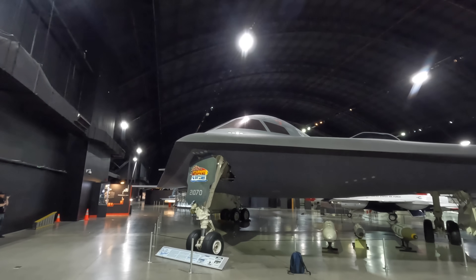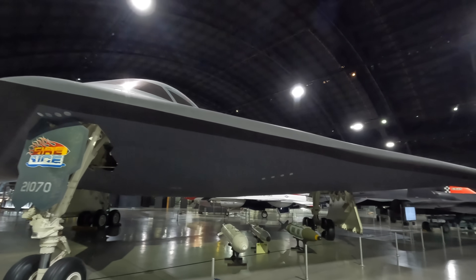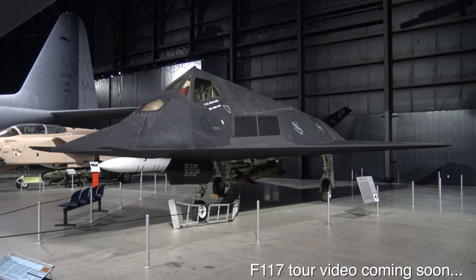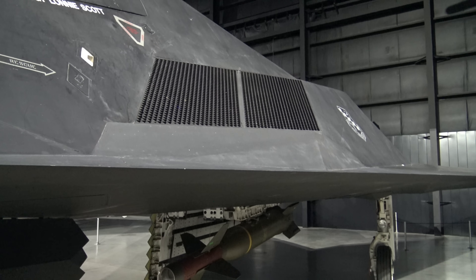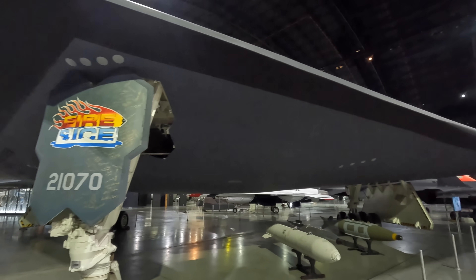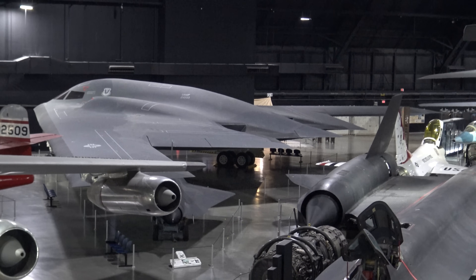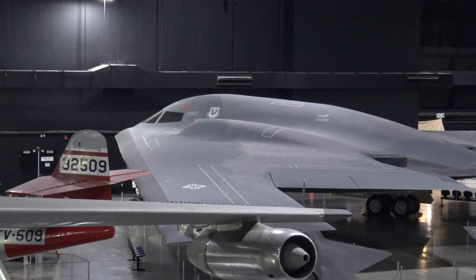This is the next generation of stealth after the F-117 Nighthawk, which was based heavily on the faceted design where the whole exterior is covered with small angular surfaces designed to scatter radio waves. With the B-2, developers were able to simulate radar return on more complex curved surfaces using newer supercomputers. The B-2 has many curved and rounded surfaces that deflect radar beams — a design known as continuous curvature.